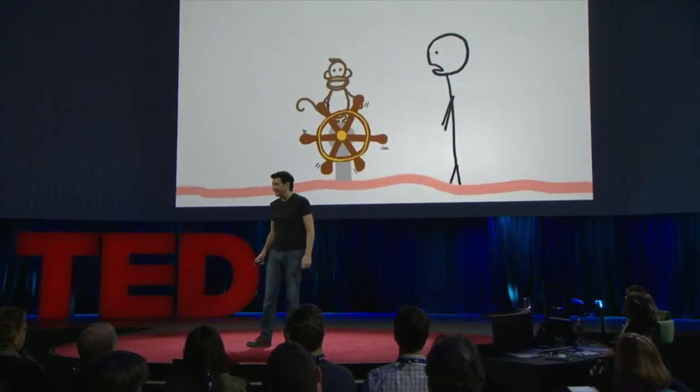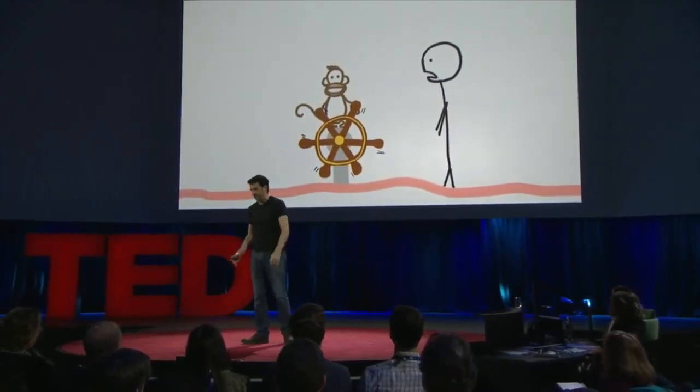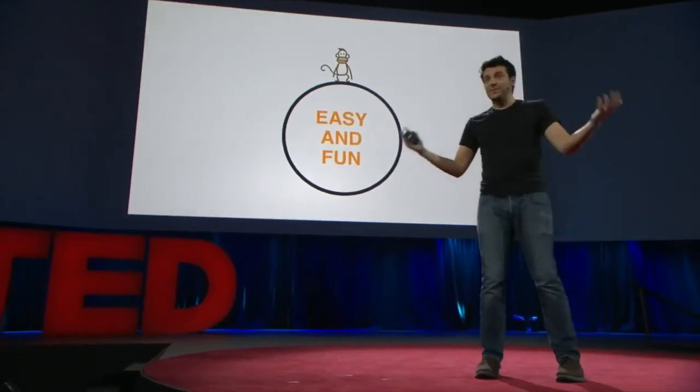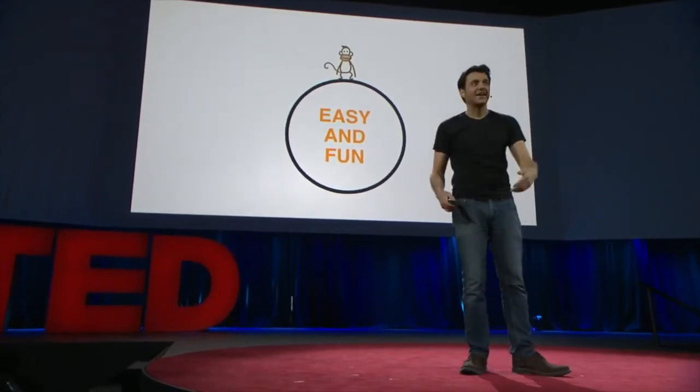Now, what is going on here? The instant gratification monkey does not seem like a guy you want behind the wheel. He lives entirely in the present moment. He has no memory of the past, no knowledge of the future, and he only cares about two things: easy and fun. Now, in the animal world, that works fine. If you're a dog and you spend your whole life doing nothing other than easy and fun things, you're a huge success. And to the monkey, humans are just another animal species. He has to keep well slept, well fed, and propagating into the next generation, which in tribal times might have worked okay. But if you haven't noticed, now we're not in tribal times.